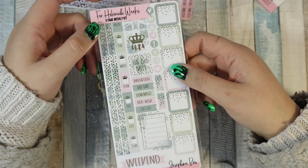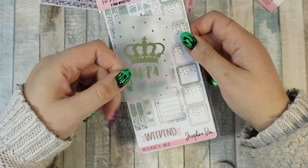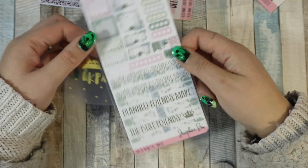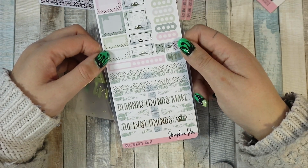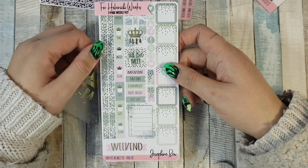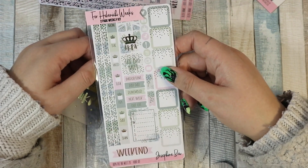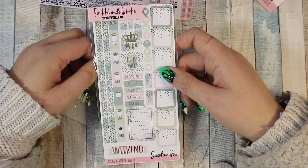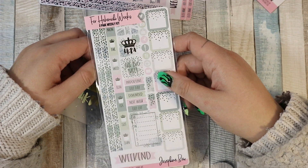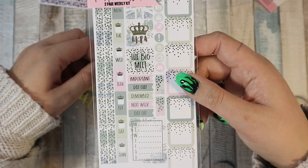I also bought a Hobo Weeks kit for the UK PA Big Meet, which is the UK Planner Addicts. I also bought the washi card. I'm not sure if I'm going to keep the washi card — I'm going to be selling this kit on Facebook probably, because I didn't get a ticket to the Big Meet. I bought this before the tickets went on sale because she was closing and I knew I wanted it if I got a ticket, but I didn't get a ticket — I forgot they were on sale, got my days confused, and it was 11 o'clock at night before I remembered. I'm on a wait list but I'm number 176, so I very much doubt I'm getting tickets.